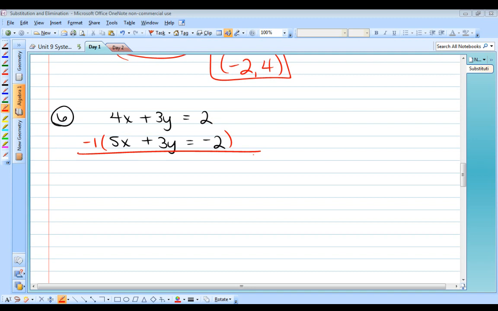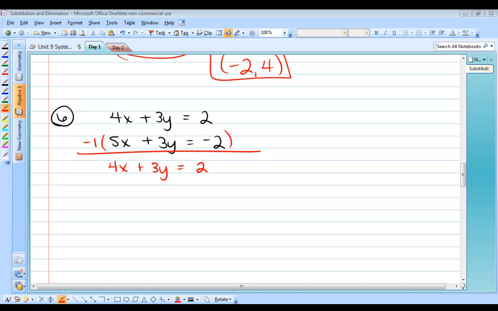Just multiply one of your whole equations by -1. You can't just do that part, you've got to do the whole equation. So the first equation I'm not changing. You could have changed it, but I'm not. I'm doing the bottom one, so I'm copying the first one exactly like it said. On the second one, I'm multiplying everything by -1. You have to do all three terms in the equation. Multiplying by -1 just changes the sign.